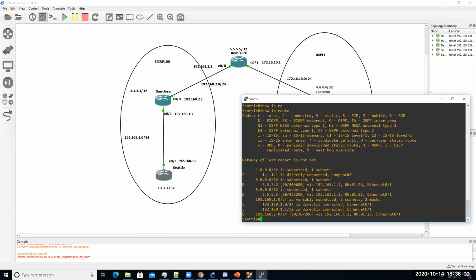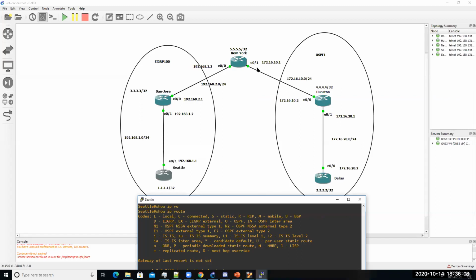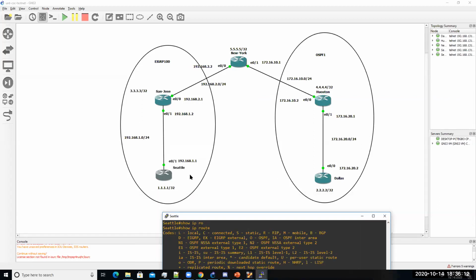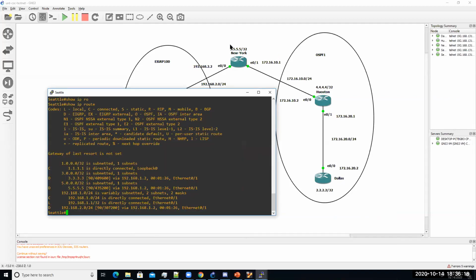Anyway, so now what we are seeing is that we can reach from Seattle to New York through EIGRP, and we can reach Dallas to New York through OSPF, but we cannot reach from Seattle to Dallas. For this, we need to have a conversion at the New York router because both the routing protocols are configured at New York.